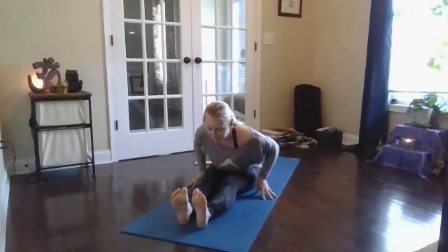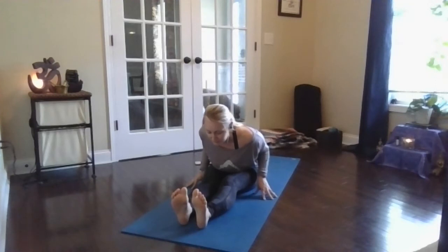And always remembering to slide the shoulders away from the ears, down the back, keep the heart open. Take one more round of breath.